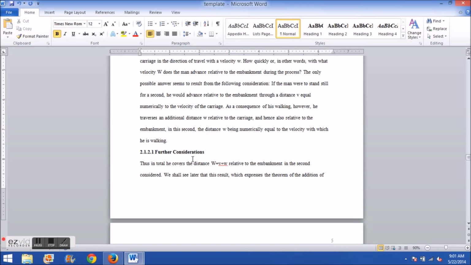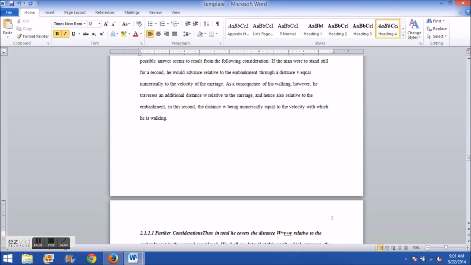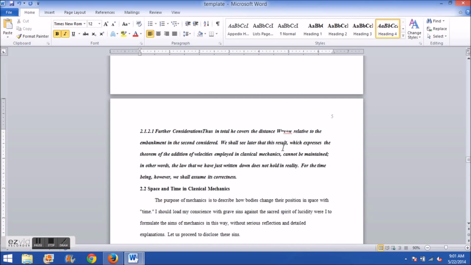Again, let's say you make the error that I was just showing you. I'll show you how to undo it as well. Let's say, okay, now you make this a level 4 heading. Now you can see that the formatting actually changed. The font changed to italics because for level 4 headings we have it set to do so, so that they're distinguished from level 3 headings. Now let's say you bring this back up like this. The entire paragraph now turns level 4. Well, even if you don't undo it, you could make the correction this way. You could get it all set up, ready to go. Now highlight the entire paragraph, click normal.